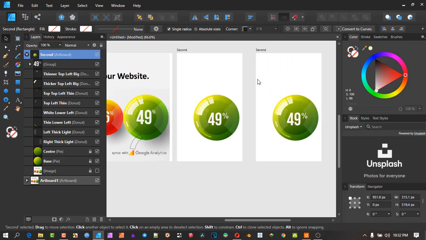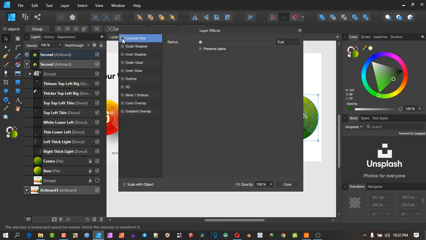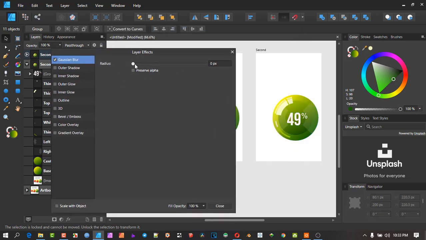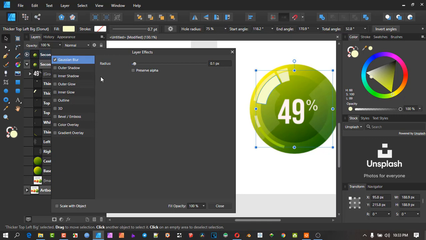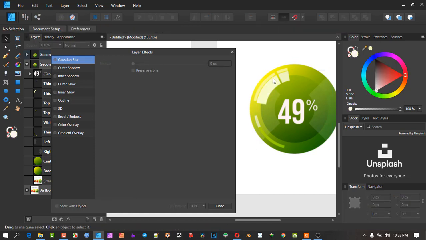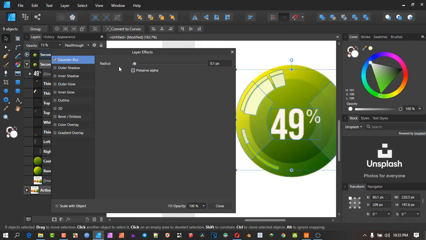Okay, so if we get that going, yes, that kind of looks clinically sufficient, but I would go in and possibly try doing something like selecting it all and then maybe adding a Gaussian blur on it. I don't know if that is going to soften it up a little bit. Say maybe 0.1 pixel. Okay, you see if I switch it off, I'm going to just try and select all of it and go in. It might seem like a little insignificant amount, but when it's switched off, it does add.